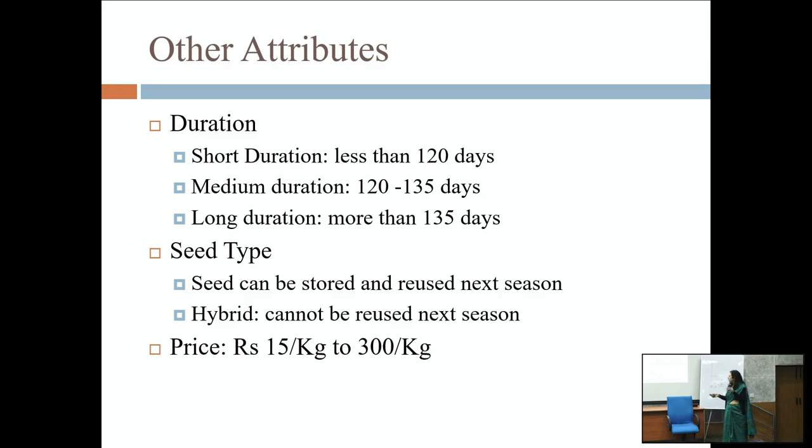Okay, and then we chose a number of price levels ranging from 15 to 300 per kg. And this was not done as sophisticatedly as we discussed last year. So the way we thought about it was, we went to the market, saw that for a conventional rice variety, seed price was about 15, and for hybrid varieties, for the most expensive varieties, prices went up to 250. So we just took a little bit more and made it 300. So that's how we arrived at various attributes and levels for each attribute.